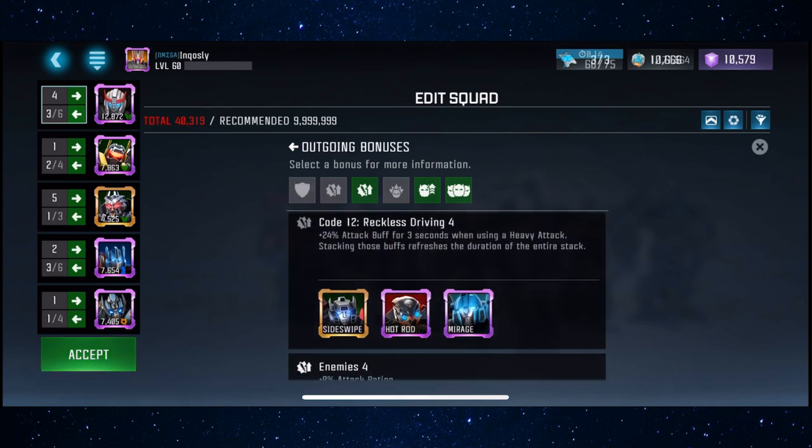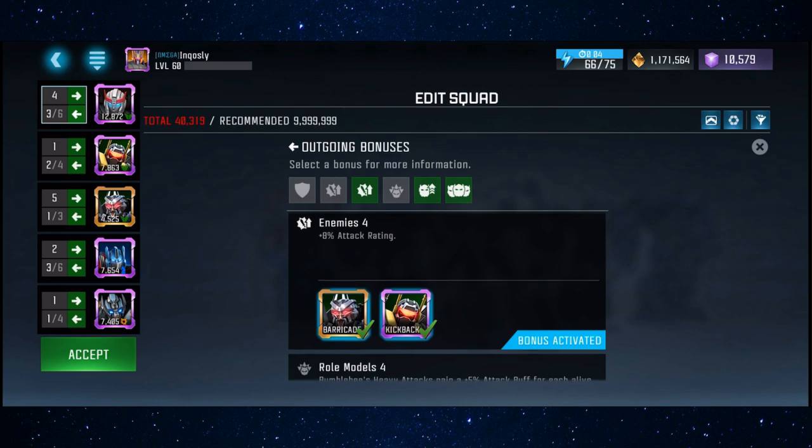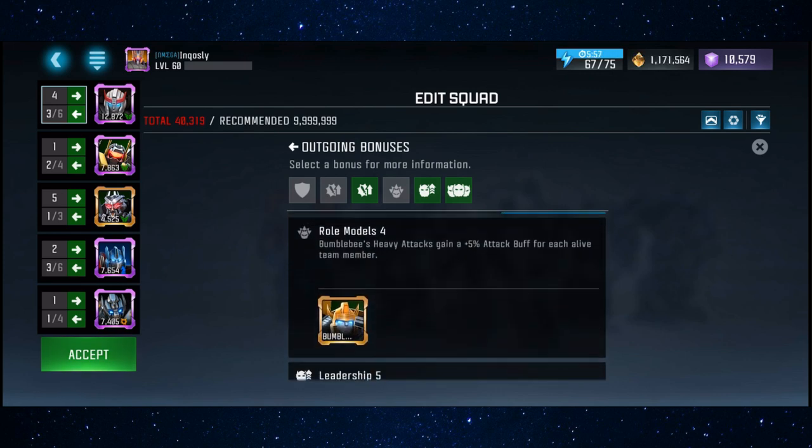This one, Reckless Driving, I was gonna equip some of these guys and then I realized, oh wait, it's not a mutual synergy. So Prowl gives it to them. They don't give it back to Prowl, which kind of sucks, but it's all right, we're gonna skip that. Barricading Kickback, enemies, so 8% attack rating. Gonna put those two guys on there.